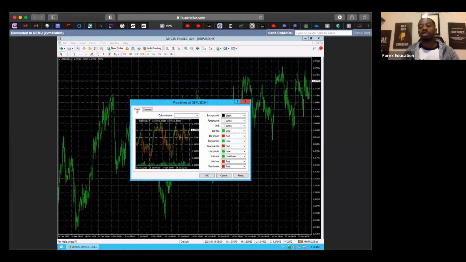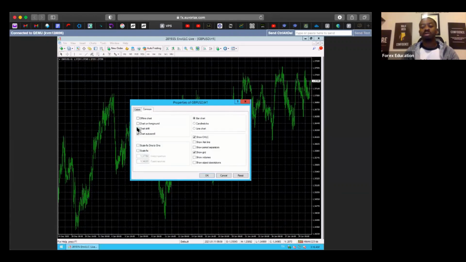All right, here are all the settings for the colors. Take a screenshot. Then you want to go to common. Under common, you want everything to look like this. Take a picture of that or a screenshot.